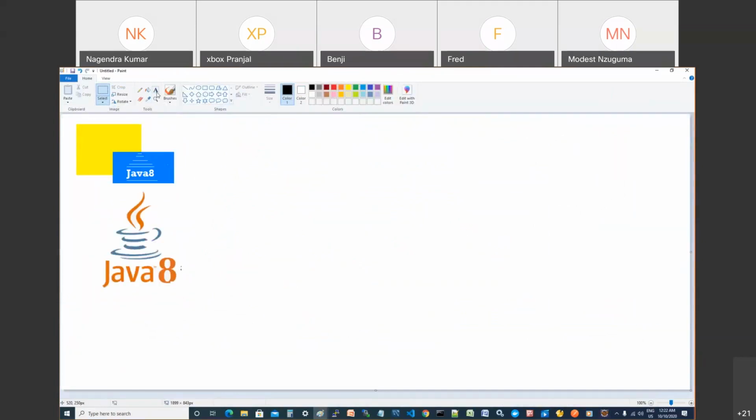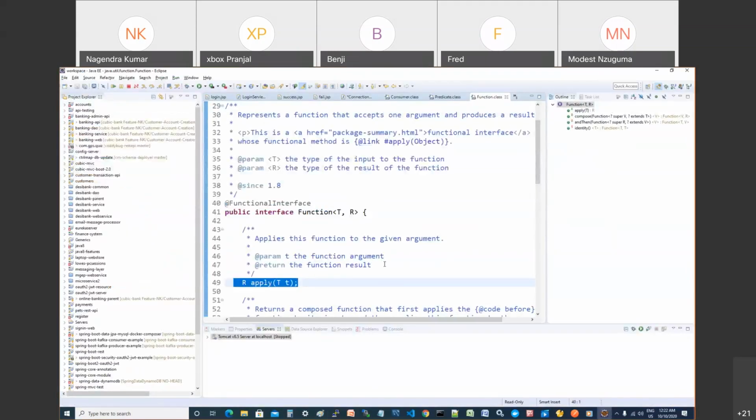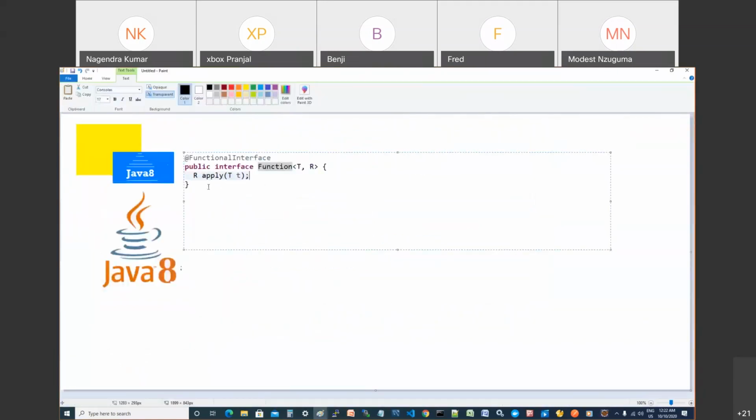I will take one input of type T and I will produce output of type R. My method name is apply. Whatever I'm teaching you, I will show you where I'm using all of this in my projects. No theoretical concept.